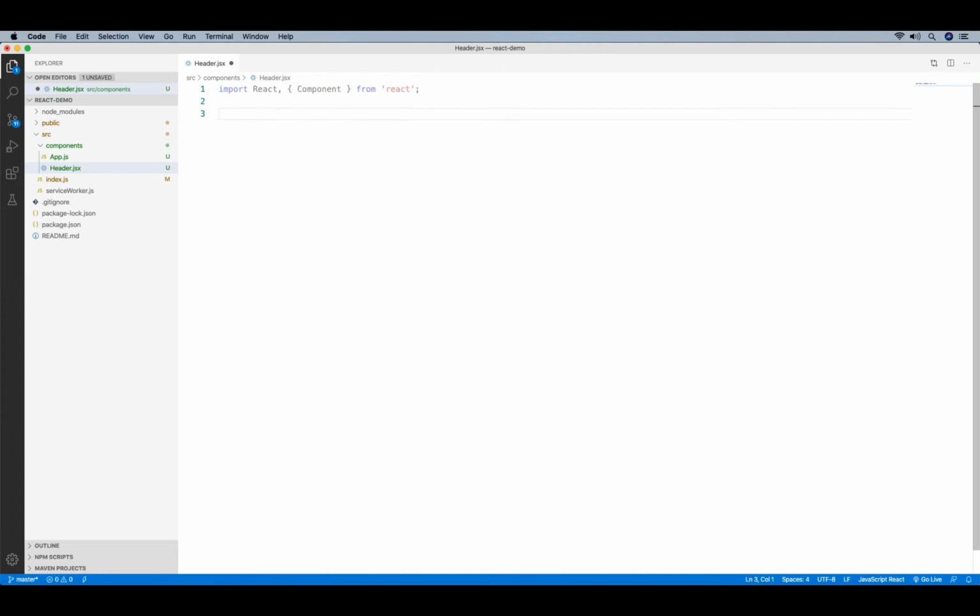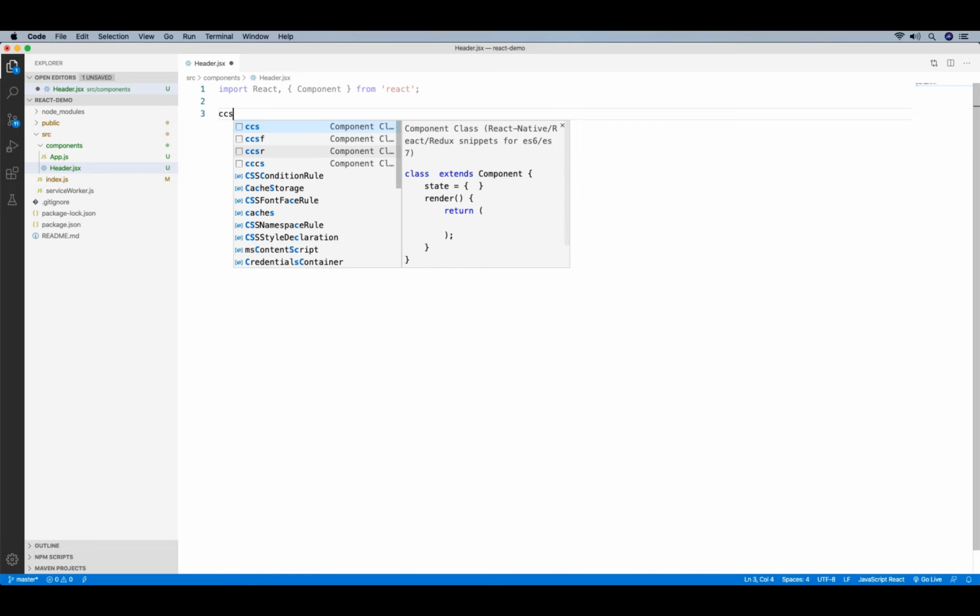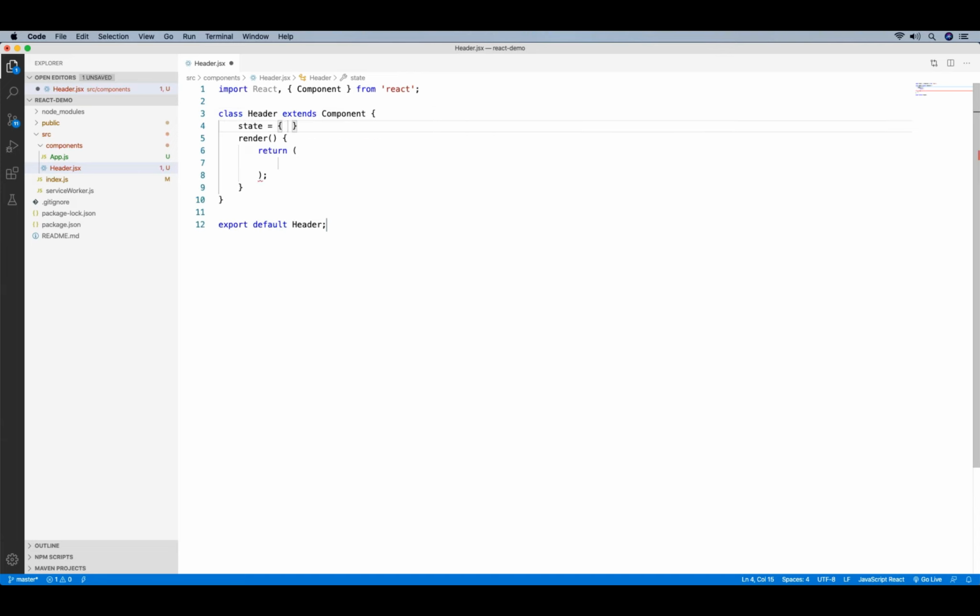Apart from that, we simply have to type ccs to create a class-based component. This uses the name of the file, header.jsx. It takes the base name header and creates a class called header that extends Component. There is a state, but I don't need state for this particular example. And then we are going to have a render function to return JSX, which is actually HTML in XML syntax.